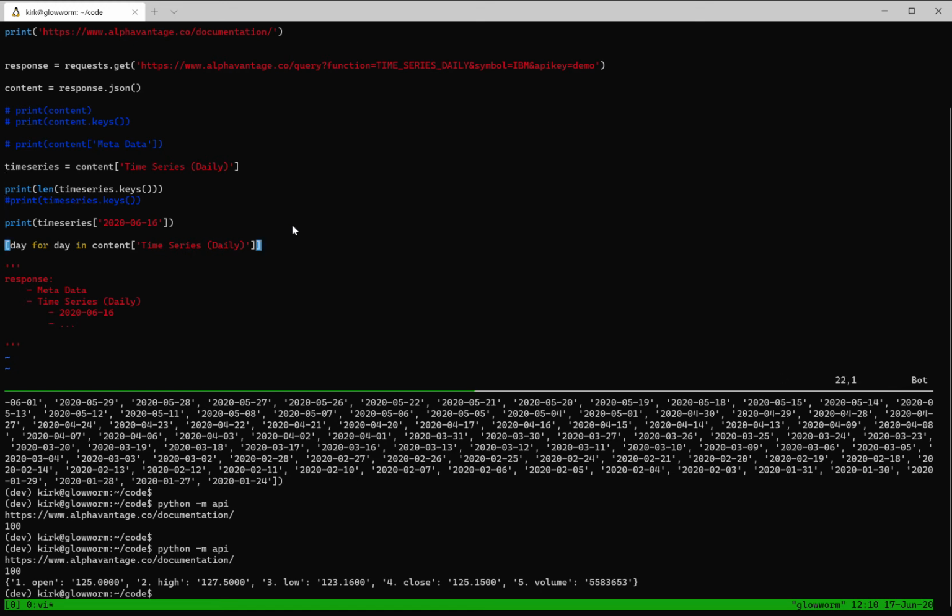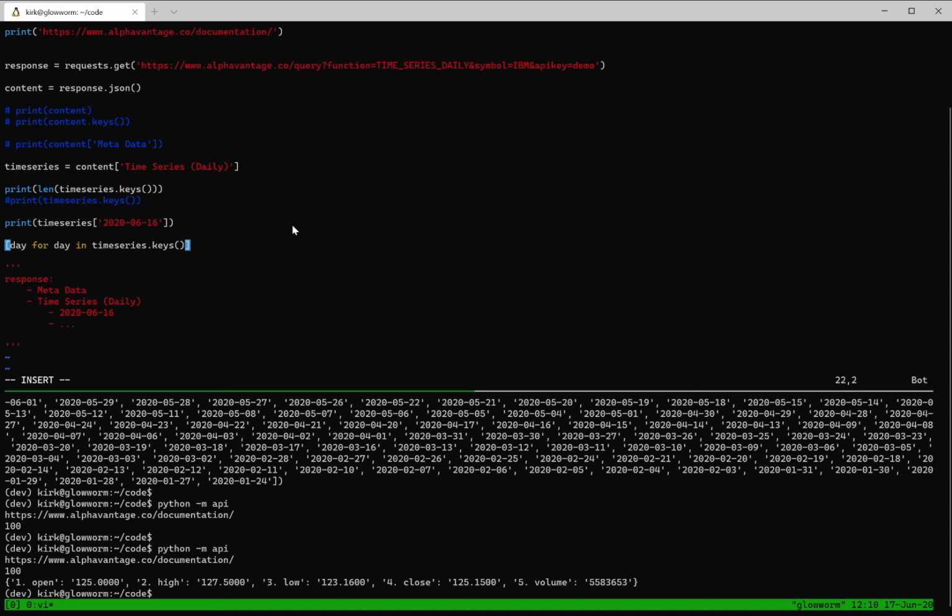So for time series, oops, we already have all that. Let's just do this. So for time series dot keys, and we'll say day for day in time series keys. We index. Now what we're doing here is what they call a list comprehension.